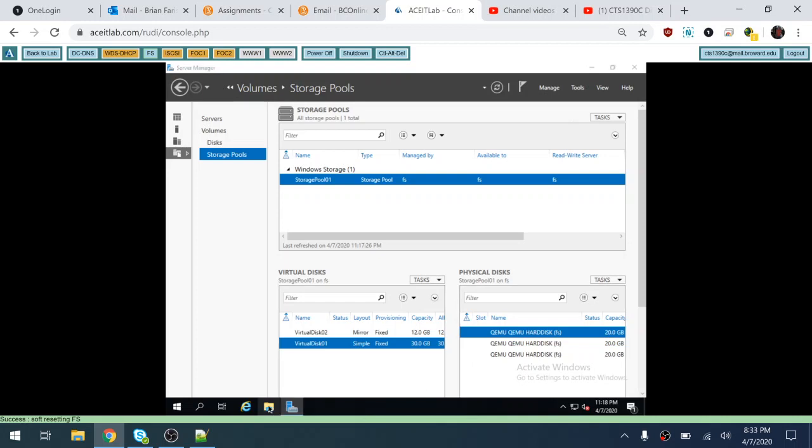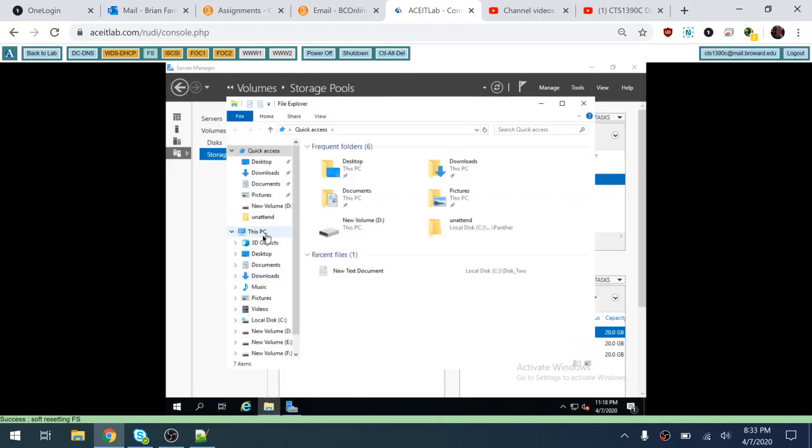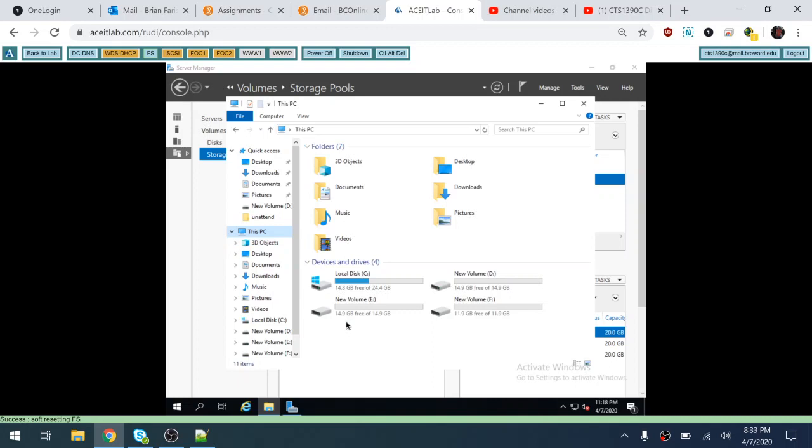And so now I have a striped disk with 2 partitions. And here is a mirrored disk with 1 partition on it. It's a little bit different than what we did before, where we had 2 disks and we created a partition on each disk.